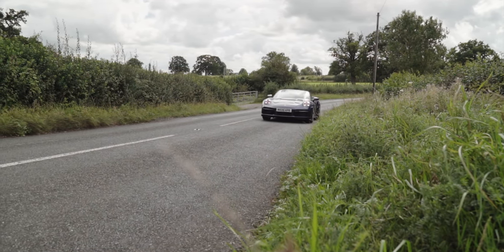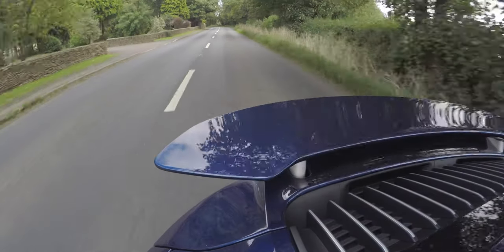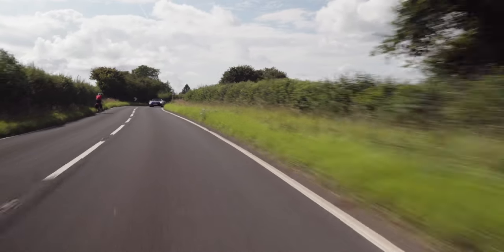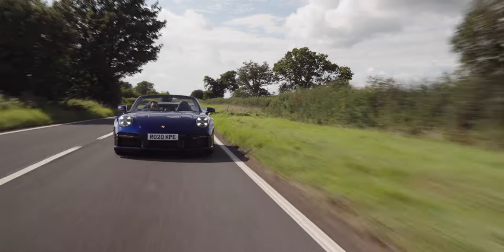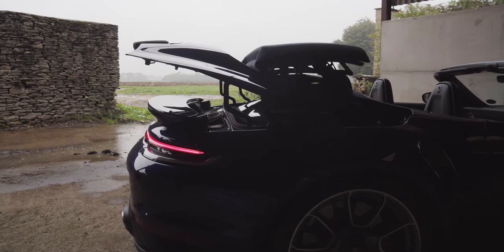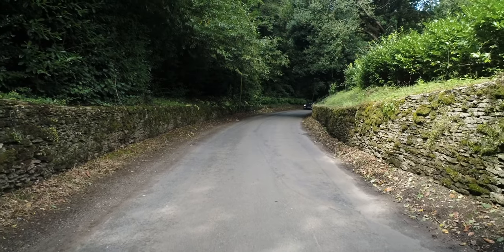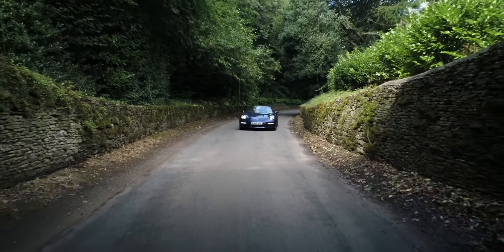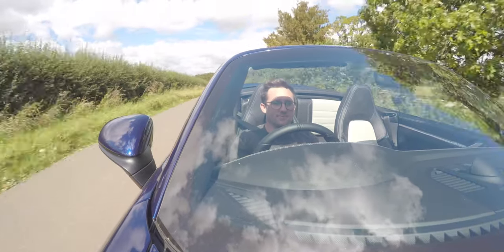So it's clawing along, and the mechanical grip and the aero — when you put it in sport plus the wing extends at the back. As you can tell, I really like this car. This has got a place in the garage for me. And the fact that it's a convertible as well — you'll notice I have the roof up, it's pouring with rain outside, so I can't take it off right now. But I did have the roof off for most of the day yesterday as you'll see in the film. It's made even better with the roof off — I'm a bit of a poser, so I quite enjoy that.